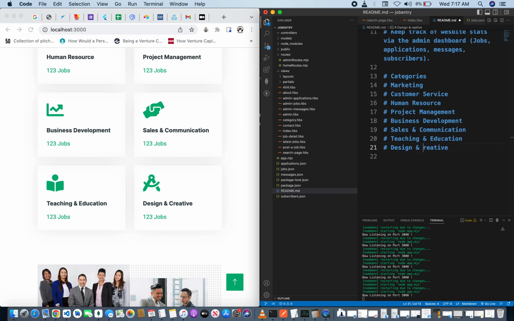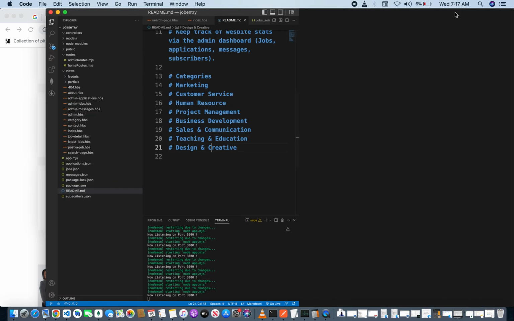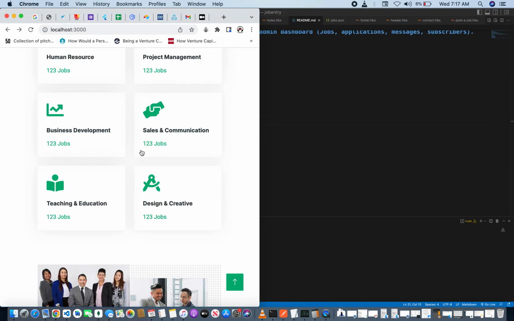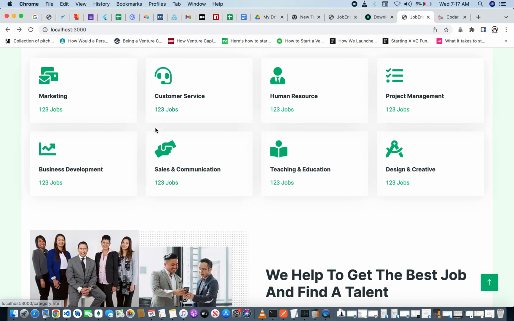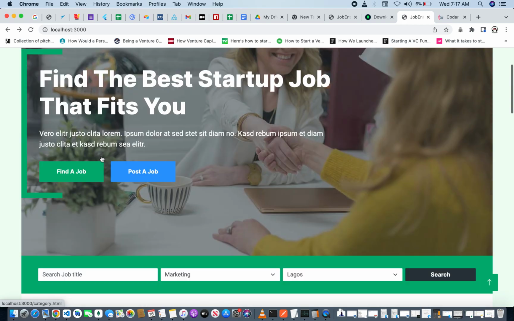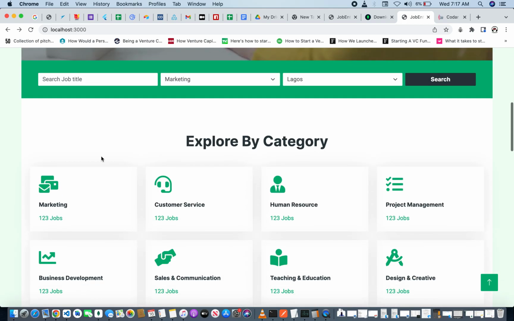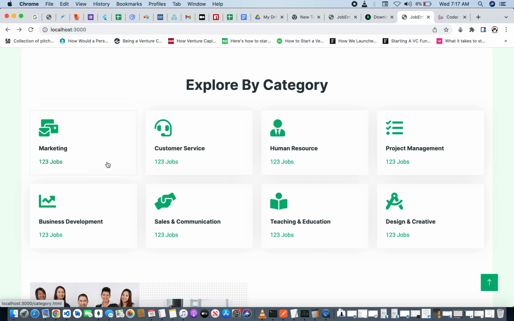Okay, so we have all these categories. So our job is to find the number of jobs in each category and display them accordingly. So let's see how we can achieve that. First off, we don't have jobs that belong to these categories yet, so we need to demo that.